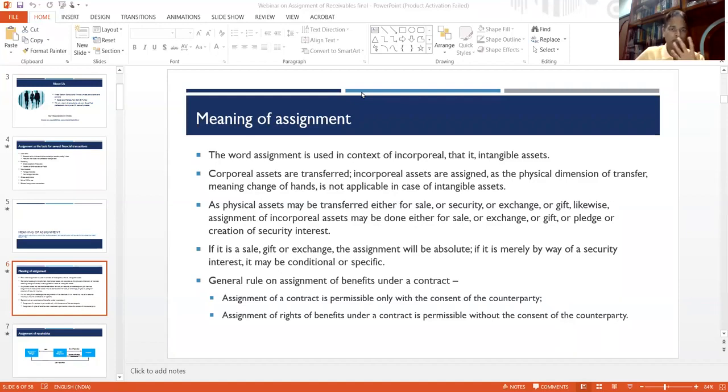other property. In English law, in so-called common law principles, benefits arising from a contract is similar to a property right, and like I can sell any of my properties, I can sell my receivables or benefits of a contract as well. But a contract itself is a bundle of mutual obligations, and the question of therefore transferring a contract would not arise unless I take the counterparty also into contract. So contracts can be transferred only with the concurrence of the counterparty, but benefits of a contract can be transferred without any concurrence of the counterparty at all.